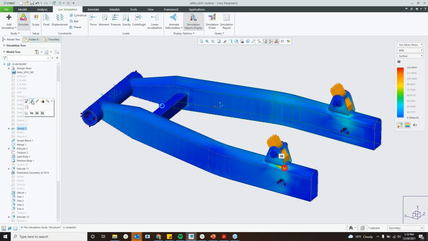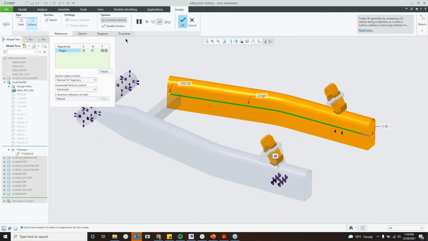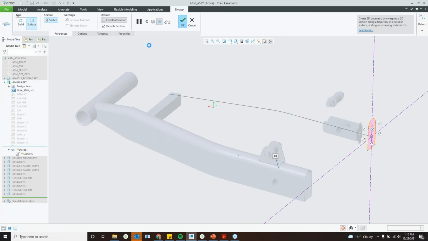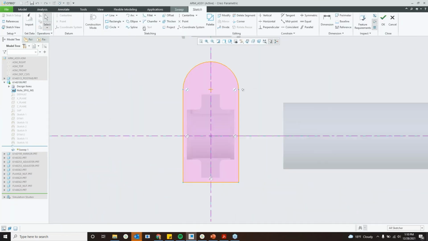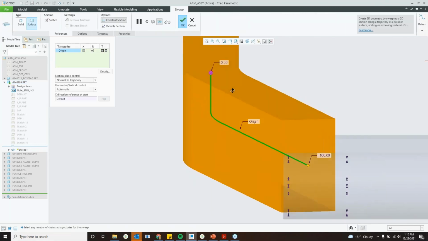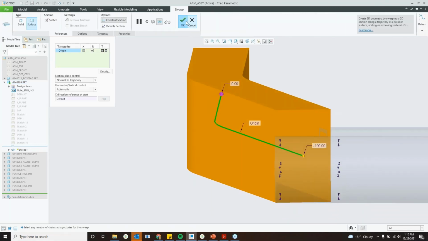So I'll open up our sweep here, go into the sketch. And then, like I said, we're going to make this more of a rectangular profile. All right, that looks good. Now we can see this looks pretty good. We're going to click OK.